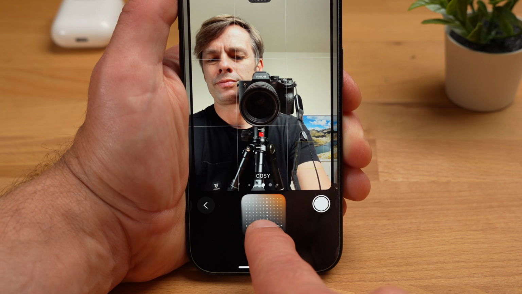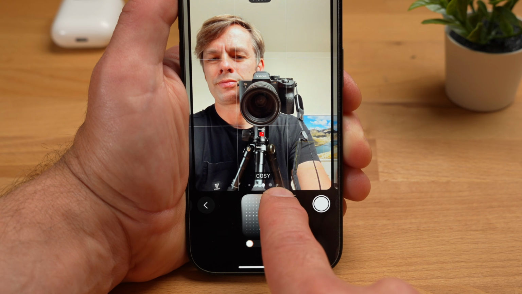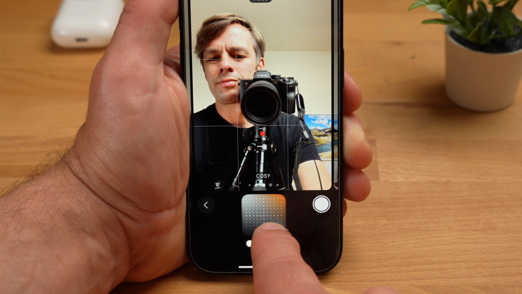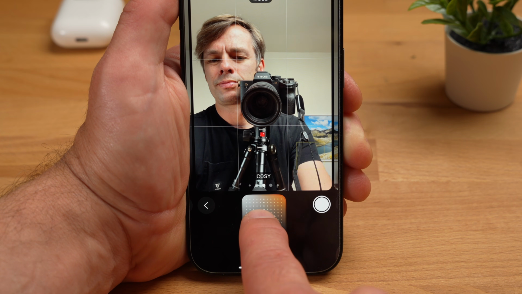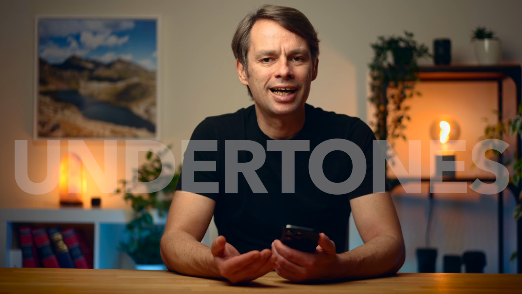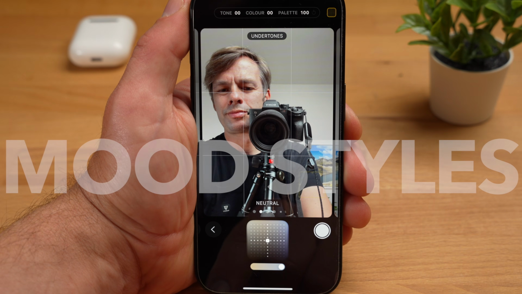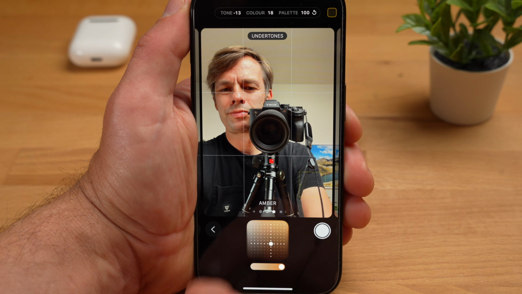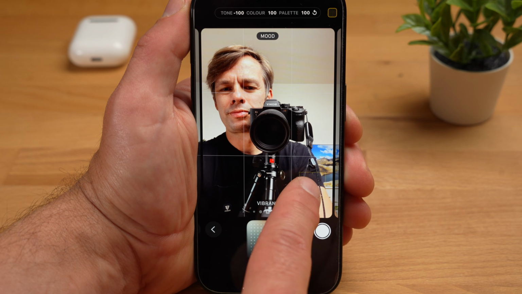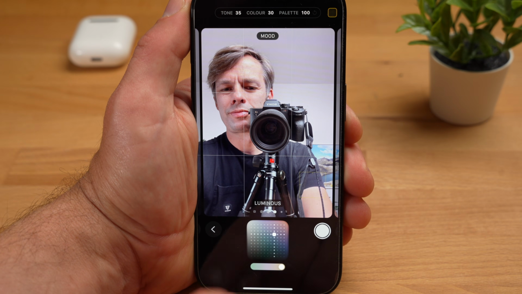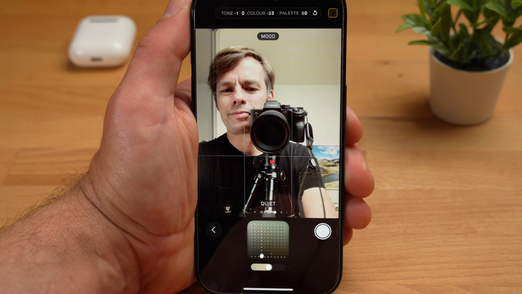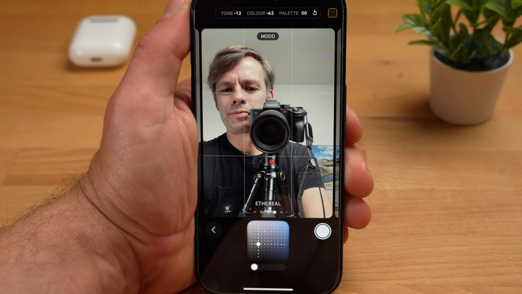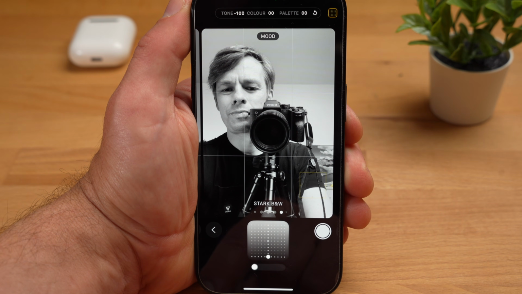And unlike with older iPhone models, the iPhone 16 allows you to change and customize the photographic style even after the photo has been taken. There are basically 2 types of styles: undertones, which mainly influence the undertone of the skin, and mood styles, which give the whole image a special look. Undertones include cool rose, neutral, rose gold or amber, while under mood you will find, for example, vibrant or dramatic, cozy or stark black and white for a very high contrast black and white photo.